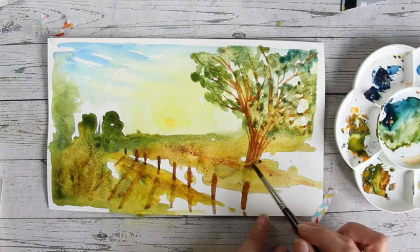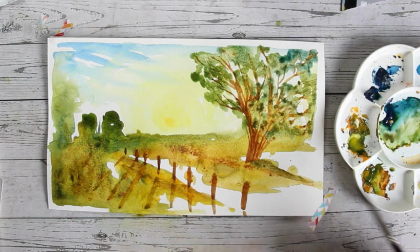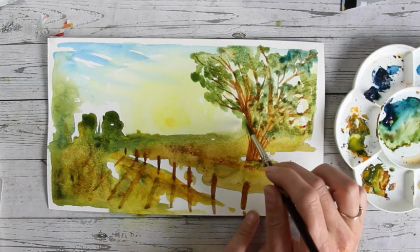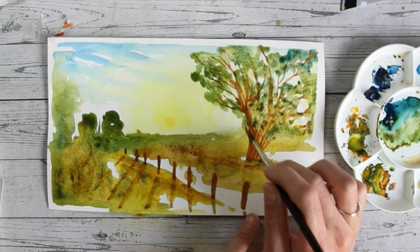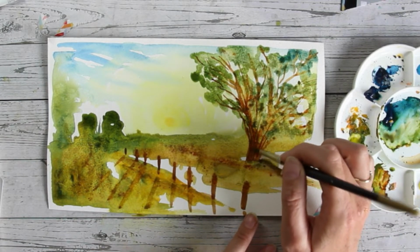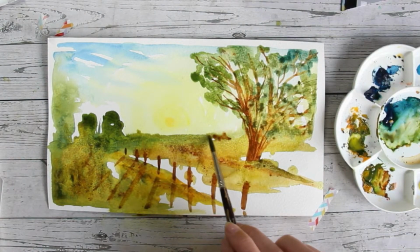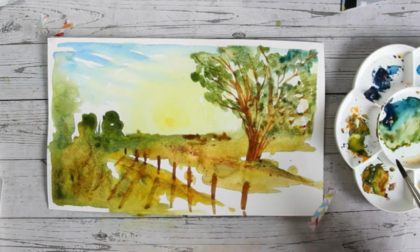And what the granulation medium does, it sort of splits the paint, and it takes the pigments in it, and it sort of makes that clump together a little bit. I don't know, this is probably not the scientific way of explaining it, but it sort of changes the texture of the paint. And I really like that look. I love adding salt to my paintings as well. Salt is a really great way of adding texture to watercolor painting. But when you add salt, the texture is usually quite rough, and it really sort of collects around the area where you added the salt. And with this granulation medium, it's a little bit more gentle. It's a slightly different look to it, and I think it looks very nice.